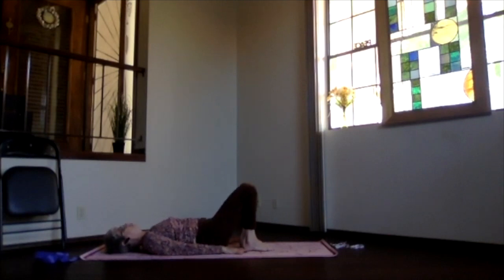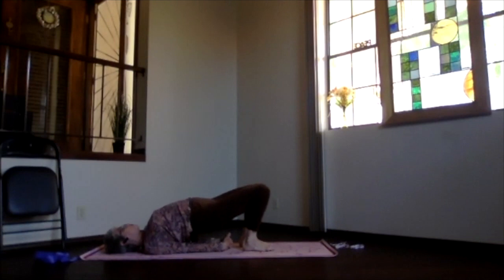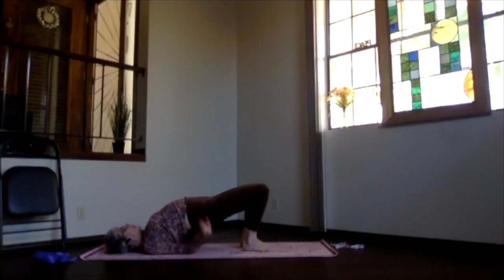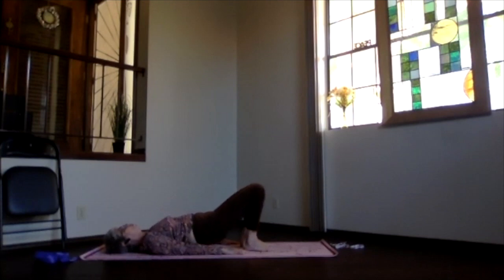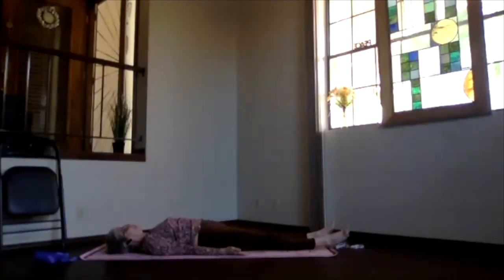One more time — press the back down, inhale, hips lifting toward the ceiling, rolling out to your shoulder blades. If you clasp your hands, do it the opposite way, pressing down into your hands and arms, moving up onto the tops of your shoulders if that works for you. Or hands can stay at your sides palms down. Lift through the hips, back of the head connecting — not your neck — shoulders supporting you, feet supporting you, knees straight up toward the ceiling. Then release your hands, your shoulders, shoulder blades, ribs, spine, everything back to the mat. Take a moment feeling the circulation, turn your hands palms up, extend your legs out or keep them bent if that's better for your back, coming into your relaxation posture for a final meditative moment.